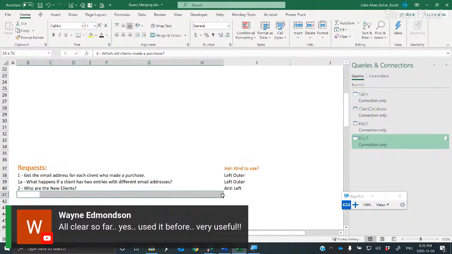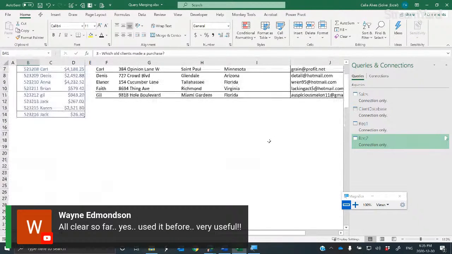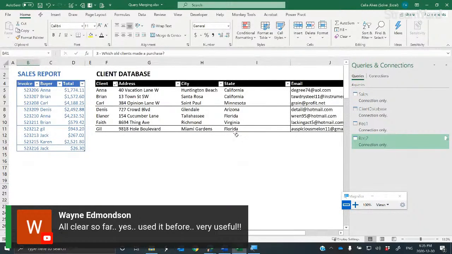So let's see request 3, and we can show the join kind right away. Which old clients made a purchase? So I want to find the clients that are in the client database. That's why I'm calling them old clients. And they made a purchase, so they need to be in here too. So I'm looking for those clients who are in both tables at the same time.